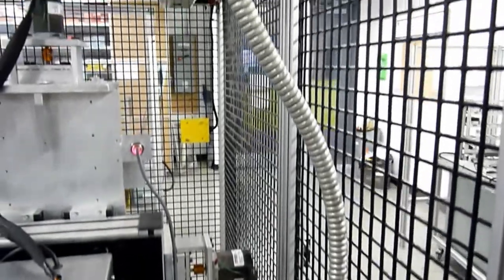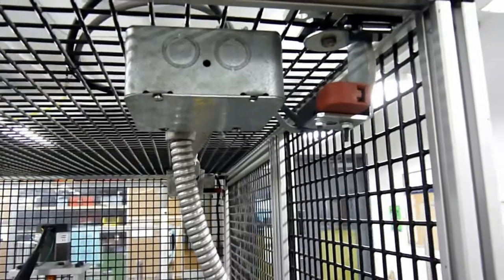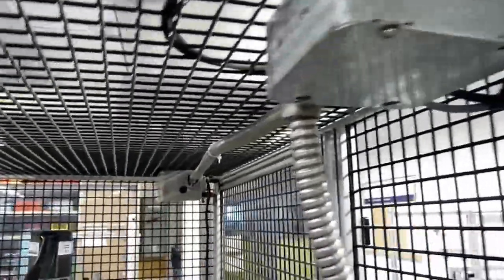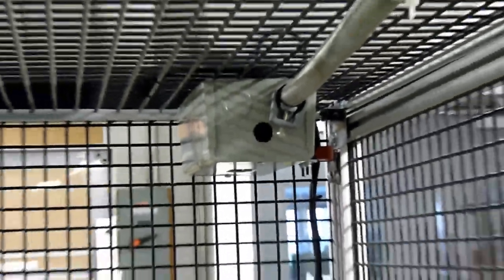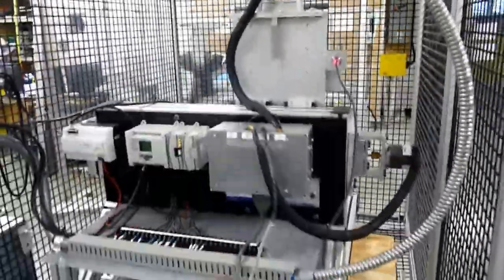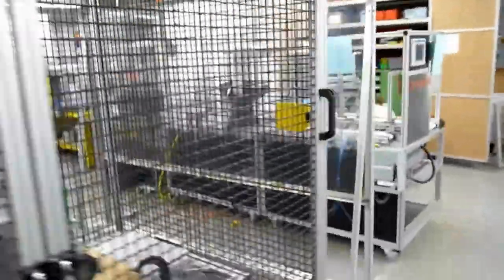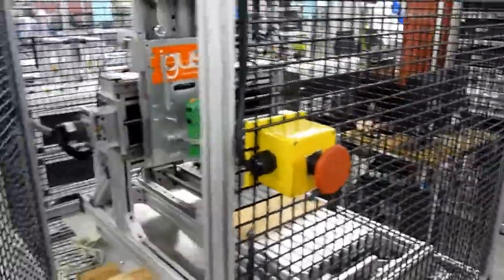This is the electrical conduit that we've installed. There is the safety interlock on the right, as well as on the far end there is another shot of the other safety interlock for the other axis hatch, and the junction box that we've installed — as you can see all the electrical that we've added in the cell. If we move on to the other side, we see the other access door along with the e-stop that we've added, so there are two e-stops in our cell and two door interlocks.